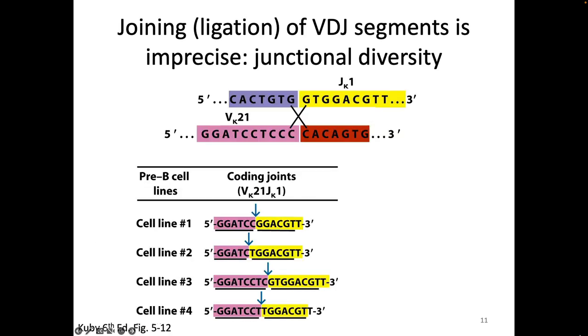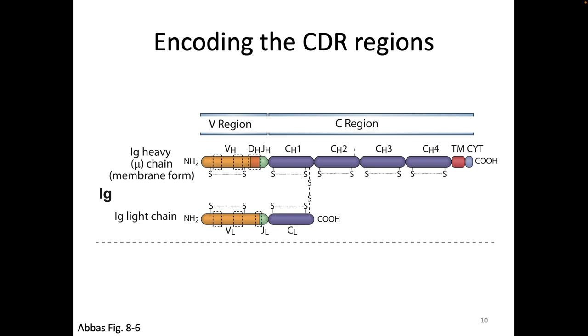So last time we did some math, and we talked about how many Vs and how many Ds and how many Js and how many heavy chains and how many light chains, and we came up with, like I said, about 100 mini gene segments gave us a million antibodies, or 10 to the 6 antibodies. Pretty awesome. But when we go to our problem that we had, I didn't say that we needed to make 10 to the 6th antibodies. I said we needed to make 10 to the 16th antibodies.